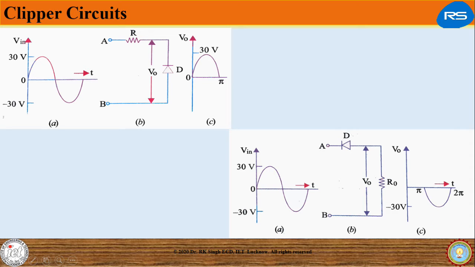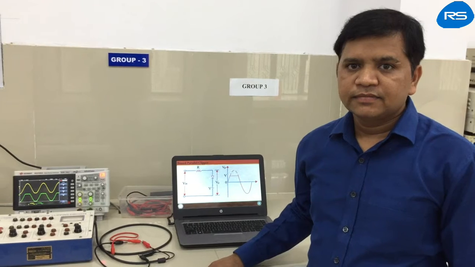The input waveform can be clipped at different levels by simply changing the battery voltage and by interchanging the position of various elements. Such circuits are used in radars and digital computers when it is desired to remove signal voltage above or below a specified voltage level. Another application is in radio receivers for communication circuits where noise pulses that rise well above the signal amplitude are clipped down to the desired level.